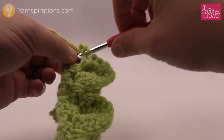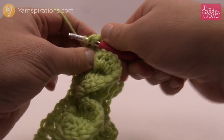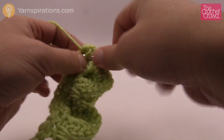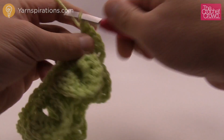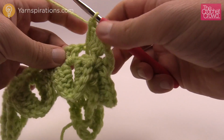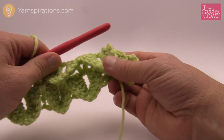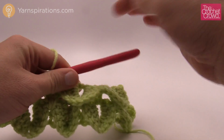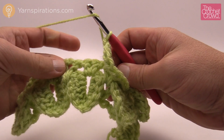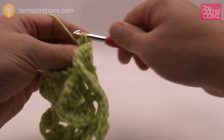1, 2, 3, 4, and 5. Okay, skip the next frame. Okay, you can see how these are just falling in between. Isn't that neat? So we're gonna skip the next frame, go to the one over. It's right in between the 2 scales if you're not following that carefully.